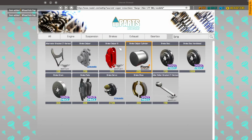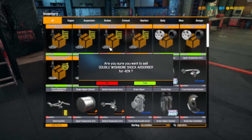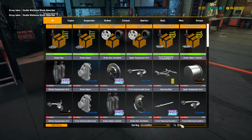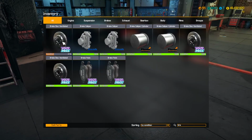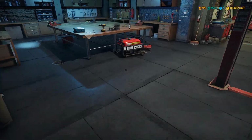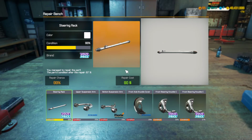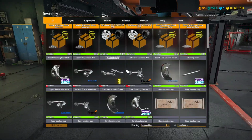Go ahead and buy the brakes. Okay, so these can go away, and all the old brake stuff can go away. So what's left? Suspension arm, steering rack, crossmember. I saw something fail there. What was that? Wow, I didn't get the crossmember back. Okay.